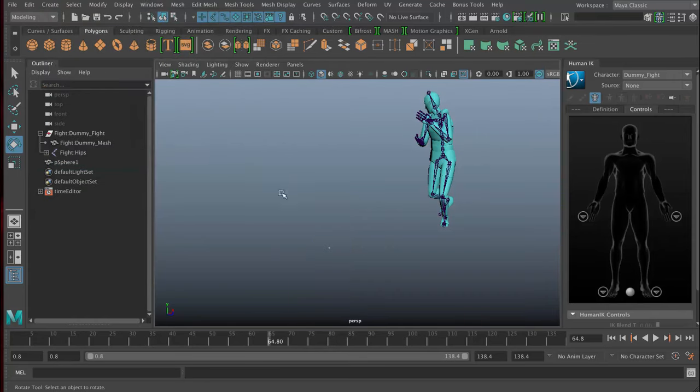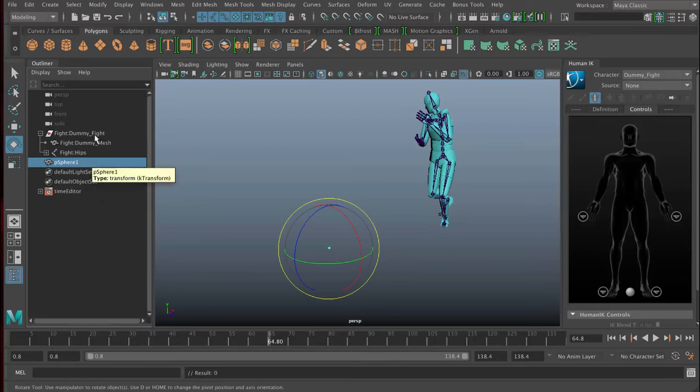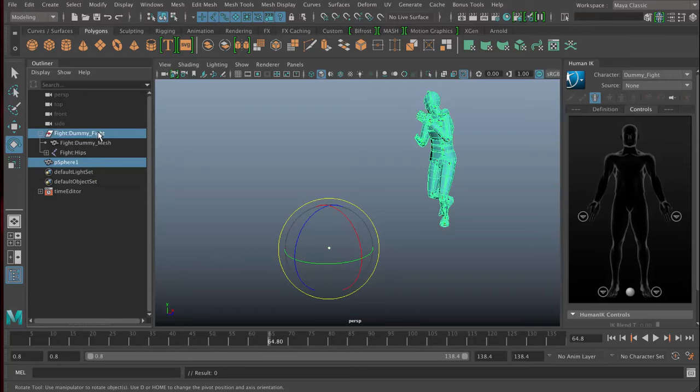If you want to select two things at the same time, you can use your standard modifier keys inside your operating system. So for example, I'm on a Mac, so in this outliner, I'm holding down Command on the Mac, Control on a PC, and I can click on something else and you can see I've got two things selected at the same time. You can see one of them is white and one of them is green, and the green one is basically the last object you've selected. And the last object you've selected is useful sometimes when you apply a command, because Maya knows the last object you've selected. So sometimes if you're constraining something, for example, it will know which object to constrain based on the order in which you've selected something.